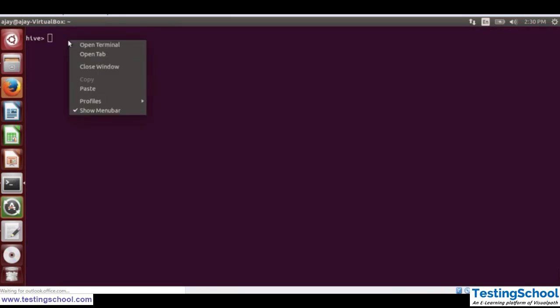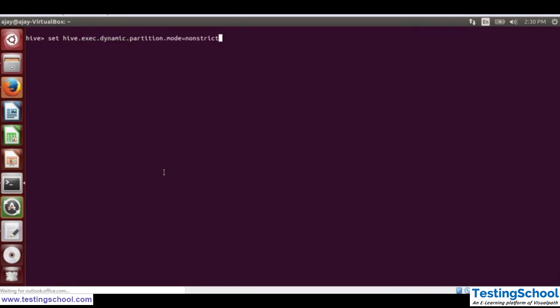The first thing is I need to set the partition mode to non-strict. This is used when you are going to create your dynamic partition. If you have not set this property, then you cannot create your dynamic partition and it will go to static partition mode only.